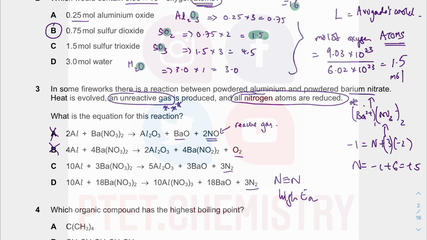In terms of C and D, what I can say is it's not D, because here you still have NO3-, you still have Al3+. That's why you need 1 of these and 3 of these, okay? But if you read the question, all nitrogen atoms are reduced. You started from nitrate, you still end up with nitrate. That means your nitrogen is +5, it's still +5 here. Not all the nitrogen atoms have been reduced, not following the instruction. So it has got to be C, where there's no more nitrogen left in the +5 oxidation state, because everything got reduced to this unreactive nitrogen gas.